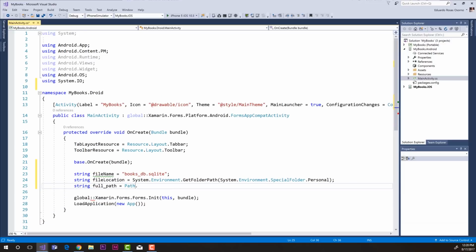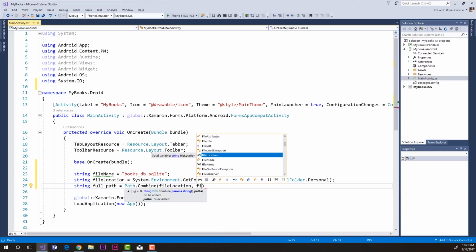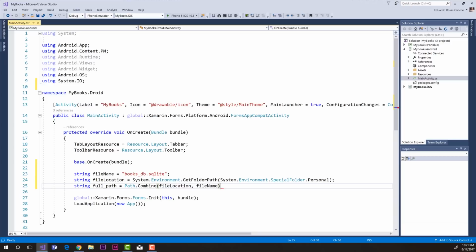So that's the namespace for the Path class. And Path has a method called Combine that will be able to combine two strings into one folder path. The first thing that we have to do is, of course, pass the file location, then the file name, and now the full path variable will have the full path of the database.